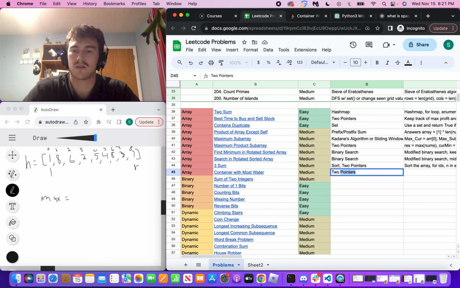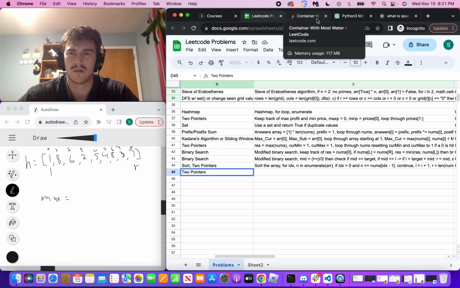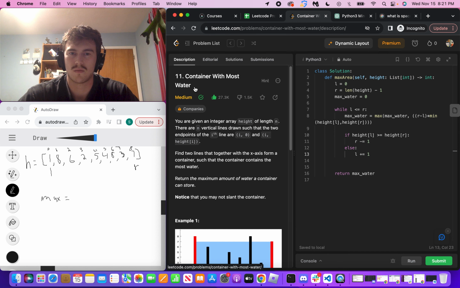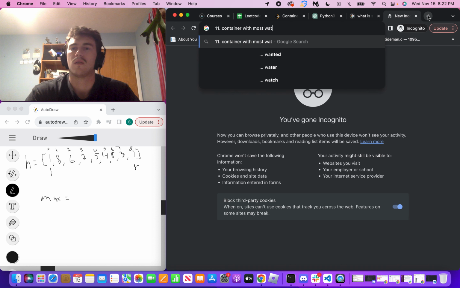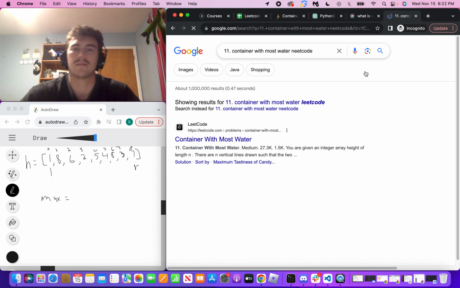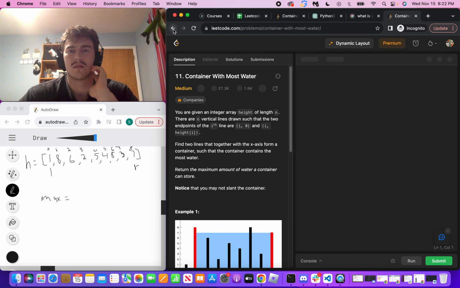Two pointers. Or is this sliding window?